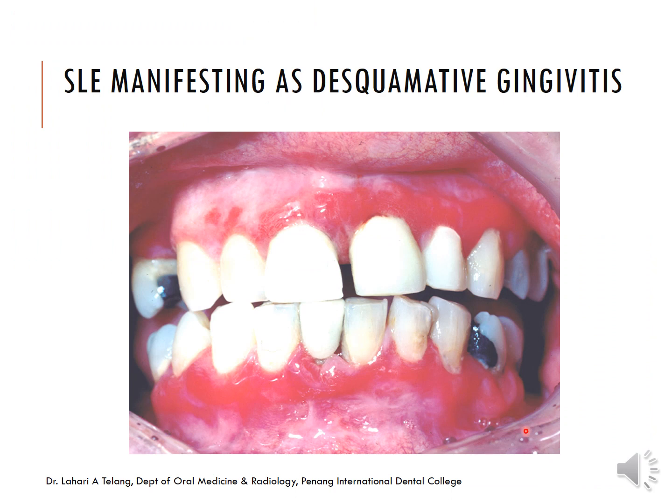Now again, this is a case of SLE manifesting as desquamative gingivitis, extremely erythematous. Looking at this, you cannot think of it as simple gingivitis, neither can you call it periodontitis. There is so much erythema of the gingiva, and it looks absolutely unexplained. This type of manifestation is called desquamative gingivitis. Let me remind you, desquamative gingivitis is a clinical finding and not a diagnosis on its own. You could have SLE which looks like desquamative gingivitis, or lichen planus which looks like desquamative gingivitis, and to find out you will have to do a biopsy, and the best spot to do a biopsy from is somewhere near the pocket area.